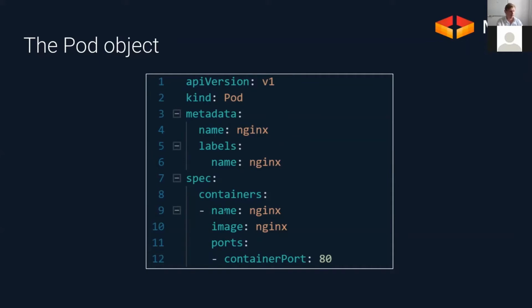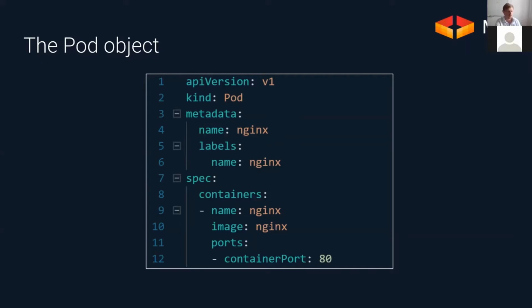If you're not familiar with YAML, when you see this dash, that means it's a list. So here we literally see a list called containers. It has one item. We're going to name it Nginx, with image Nginx. This is like running docker pull nginx, you pull it from Docker Hub, and we're going to open the container port. So this is a very basic YAML file, one of the simplest YAML files that you can run.